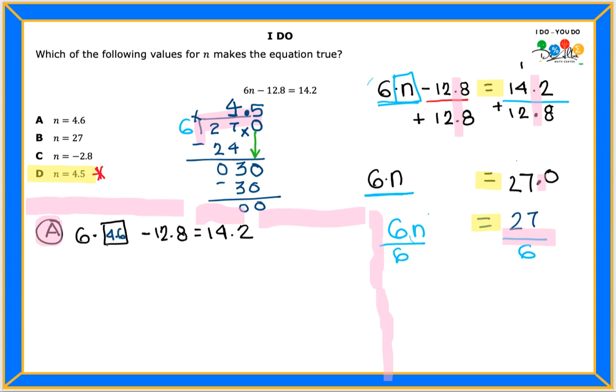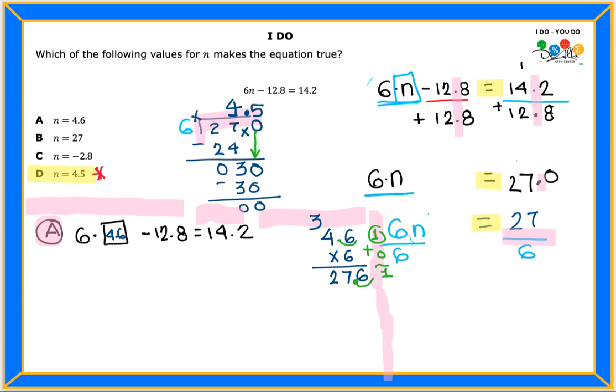So now I'm going to do this operation on the side. On the side, I'm going to do this 4.6 times the 6. Can you help me to multiply? 6 times 6, 36. We write 6 and we carry 3. 6 times 4, 24, plus 3, 27. Then we go back to check the decimals in each factor. Here we have 1 decimal. Here we have none. So the total is 1 decimal. From right to left, we move the decimal point 1 place.